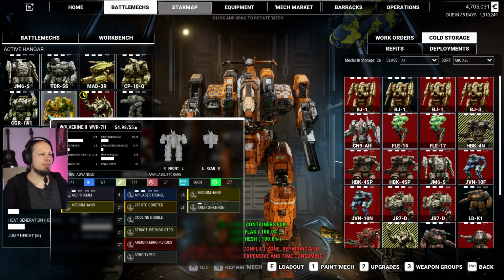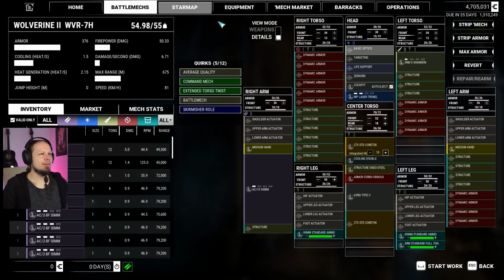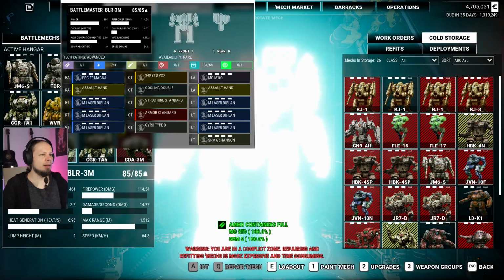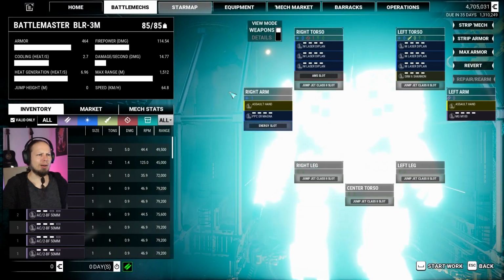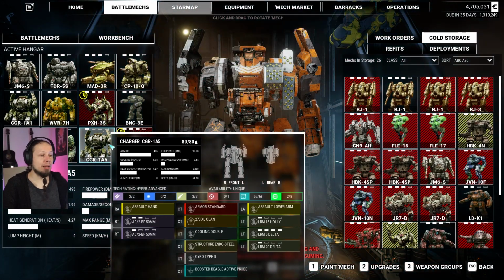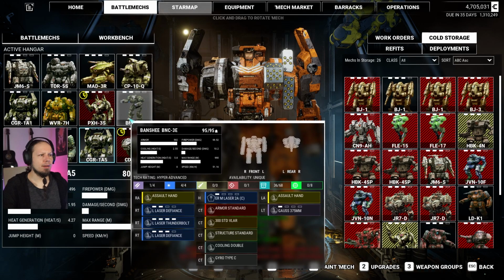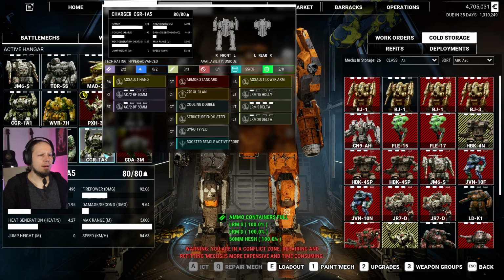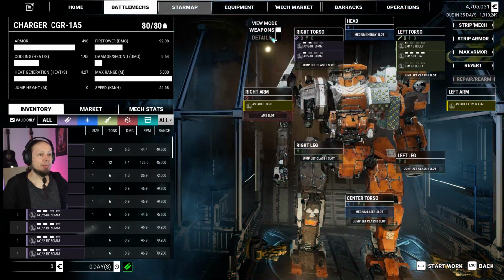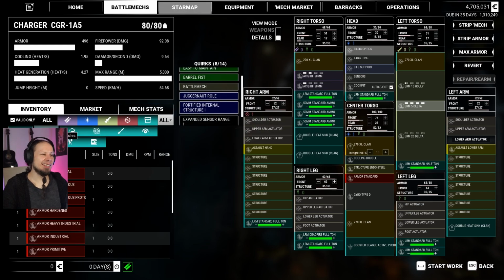And what else do we have? The Wolverine should be a skirmisher. It is, very good. We have taken a look at the Banshee already, the Rifleman, the Battlemaster. Yes, what are we doing? This is a brawler, right? This guy needs to be a brawler. Except everything is where it should be. And then we have this Charger 1A5, which just got repaired. I just realized, it's also a missile boat, funnily enough. It says Juggernaut right now. Not really. Not really.